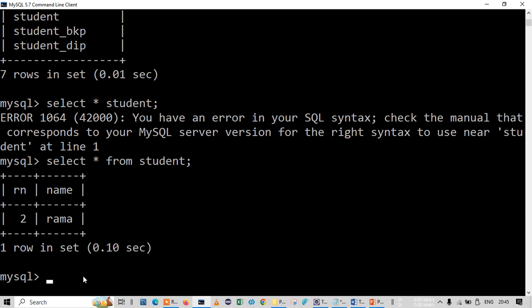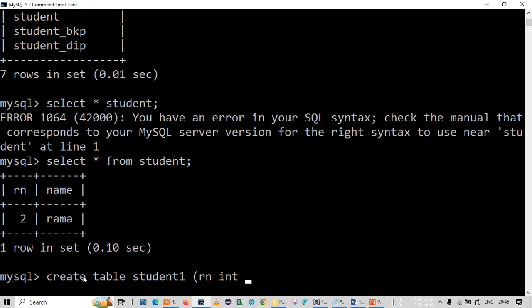I will create one more table with a slight change in the name. We expect a few more entries in that particular table. Let's say it is roll number and name, that is the existing table. I will go for creating a table, create table student1. This is the table we are going to create, with roll number as one of the attributes of this student entity.